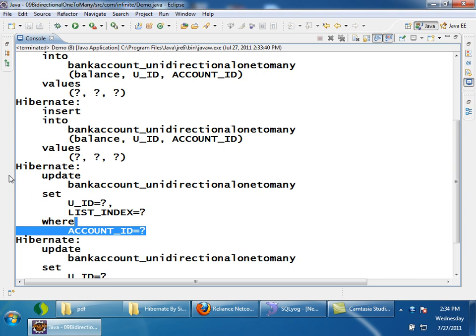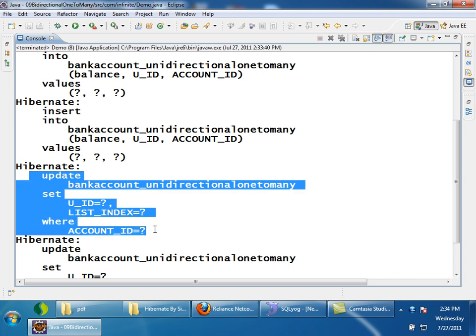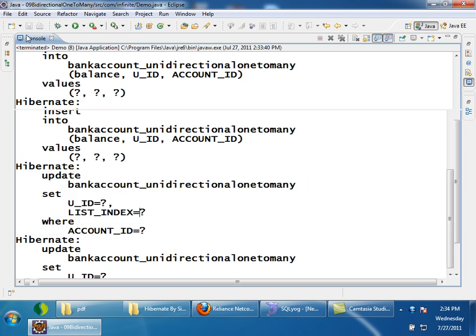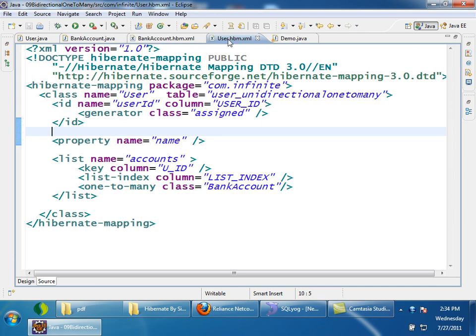Now I want to avoid these update statements. To avoid them, in user I should tell Hibernate that any changes made to this list should be ignored. The update queries are fired because of this list configuration. As the list is changed, it results in update queries.